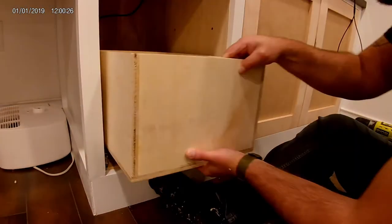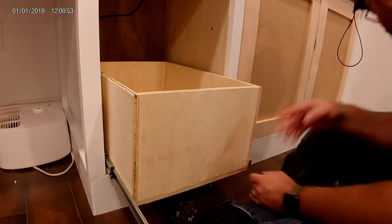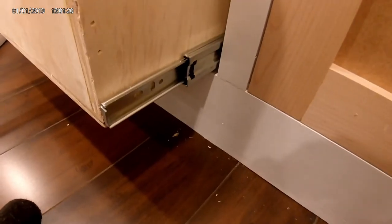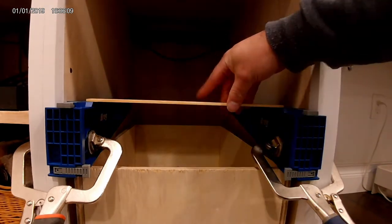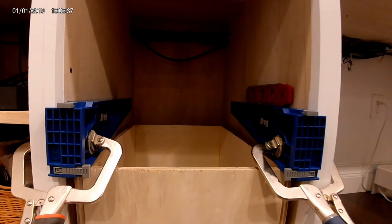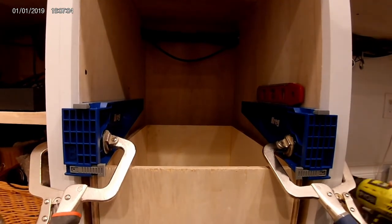Now you see I'm getting ready to mount. I'm just going to use that 1/8 inch of those paint sticks to keep my gap, and then I'm going to attach the front first. I don't think I used the screw hole I'm telling you about first here. I do. Okay, so that's the one I'm talking about, and that'll allow me to slide it back and forth if I need to. Here, I'm just using my Craig jig. Now you see I'm making sure that it's level. Of course, your project has to be level, otherwise you could have some problems there. And then these clamps, it works great.